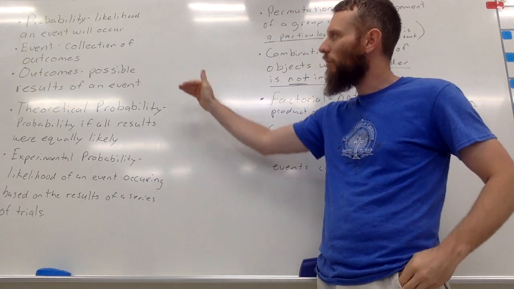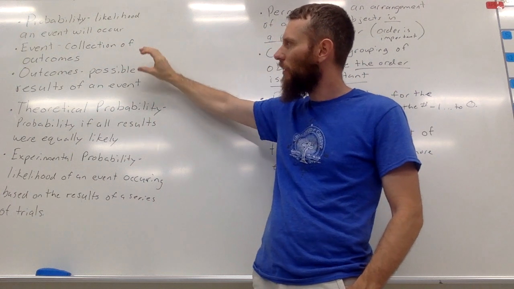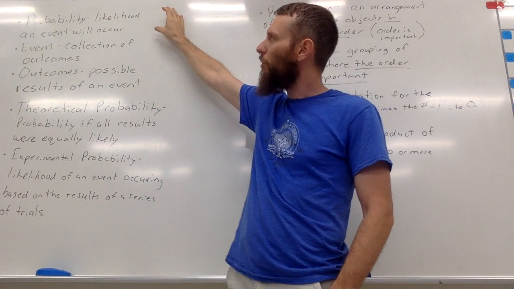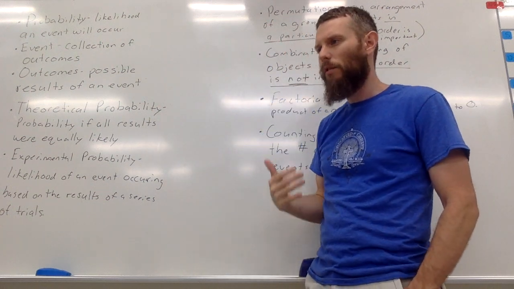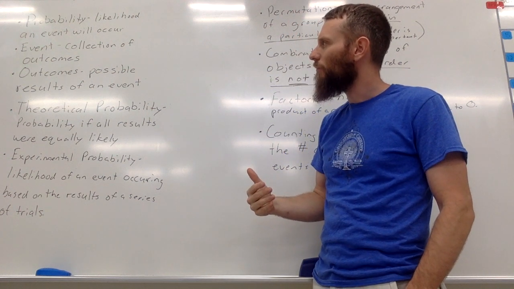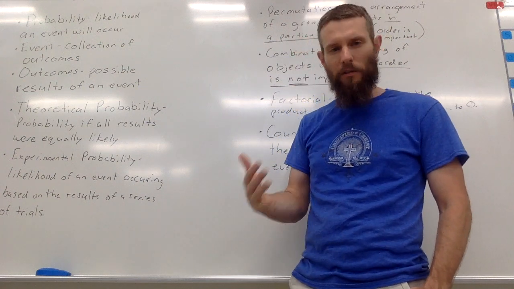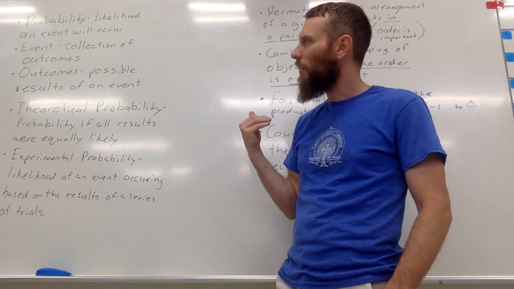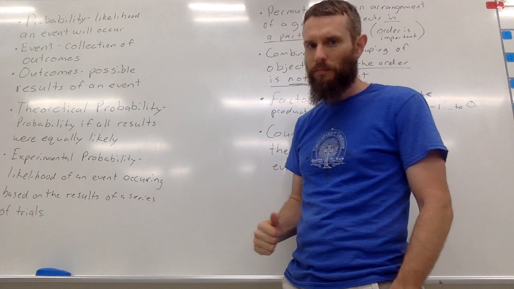probability. And so these three terms, again, all kind of relate to each other. The event is actually what's happening. The outcome is the possible results that could happen from that event. And the probability is the likelihood that a specific outcome, we usually refer to it as a positive outcome, or favorable outcome is another word that we use, will result. Favorable outcome is the likelihood that a specific outcome that we determine will in fact happen.